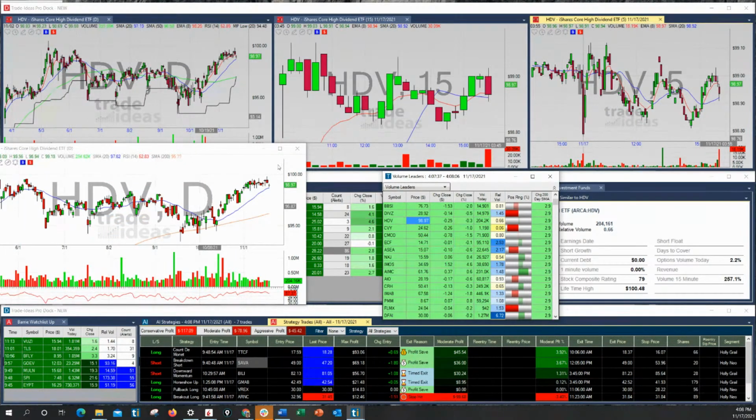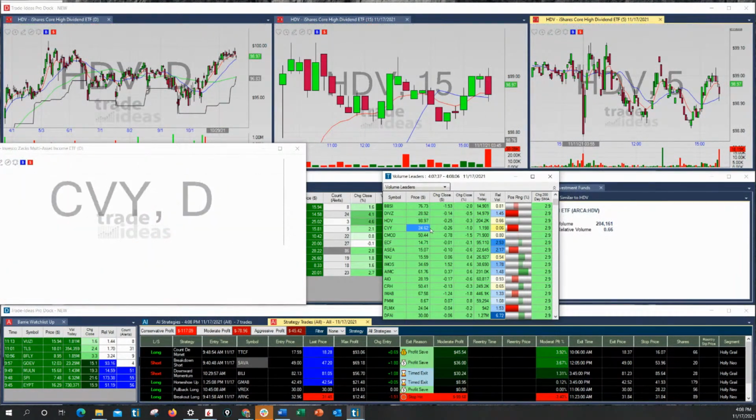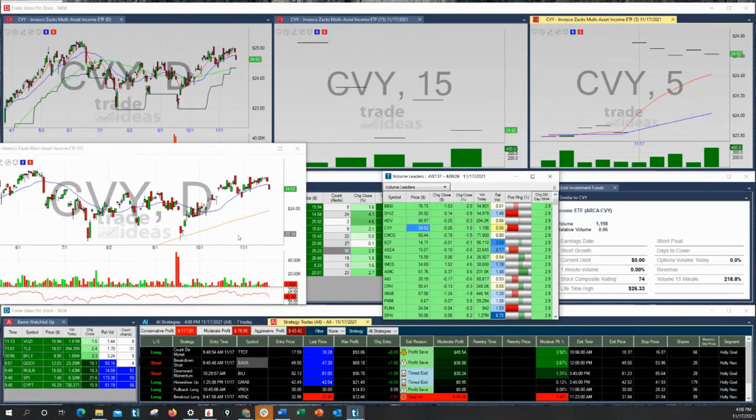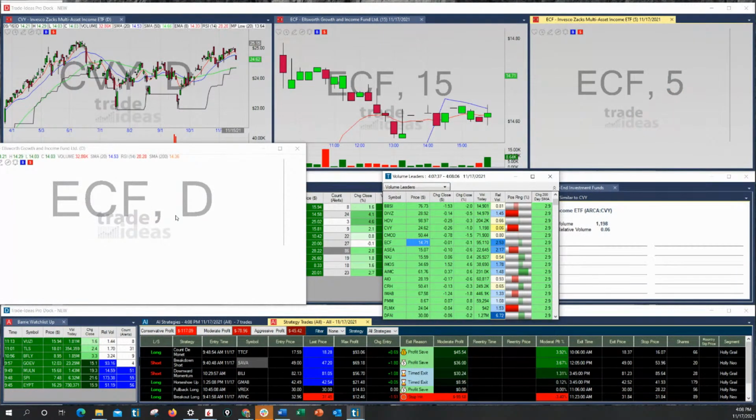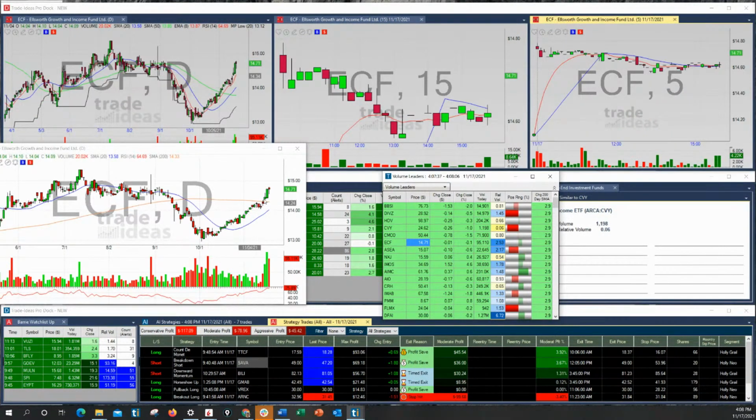Came down, bounce, bounce, and off. So maybe we don't want to look at things that are 3% above, because these are showing things that actually recovered decently from it. So, bounced. It's sitting right at it. And this is coming up.